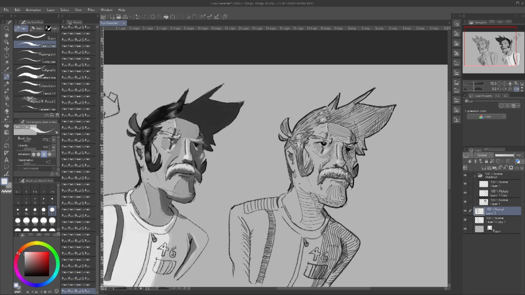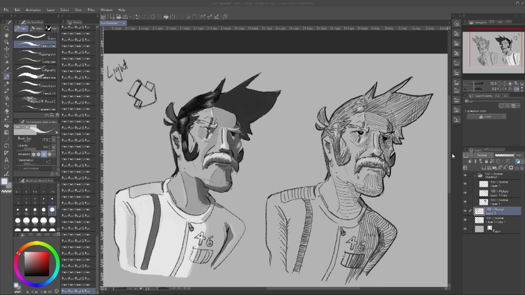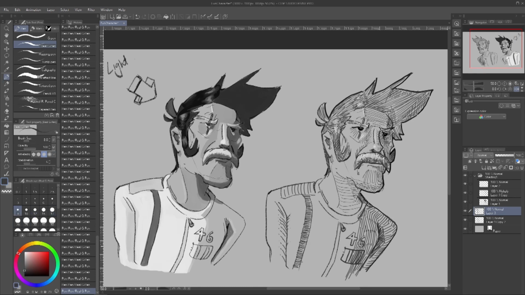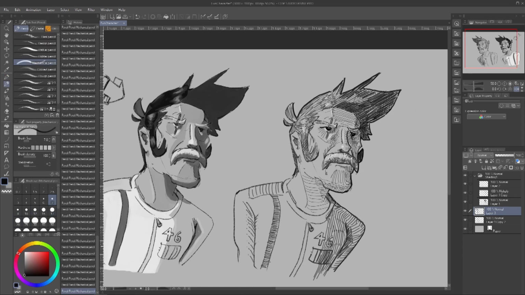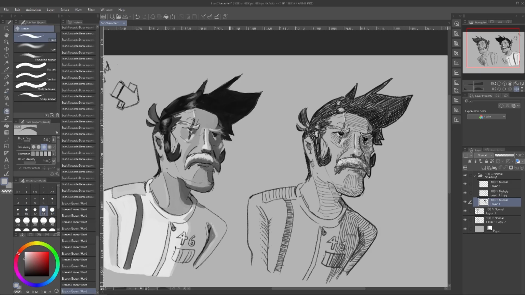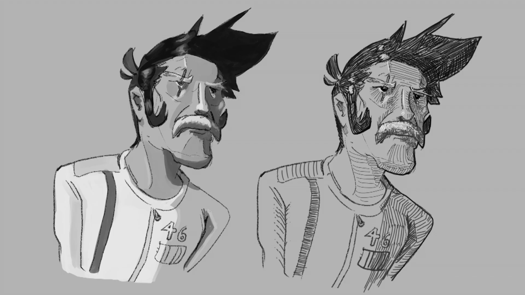Okay, now we're just finishing it up, adding in some highlights with a white pen. And I noticed the hair should be a lot darker. So I just changed the line weight and I'm going over and shading that area again. And we are done. Okay, let's review these side by side. So we learned about the tone curves tool, talked about setting a preset for tone paper, and then we looked at pen shading techniques in Clip Studio Paint.